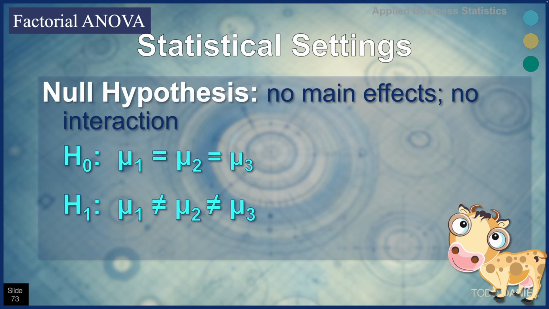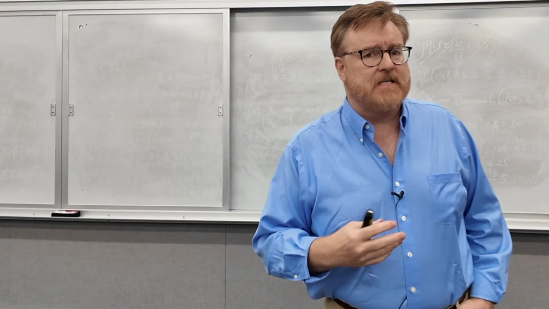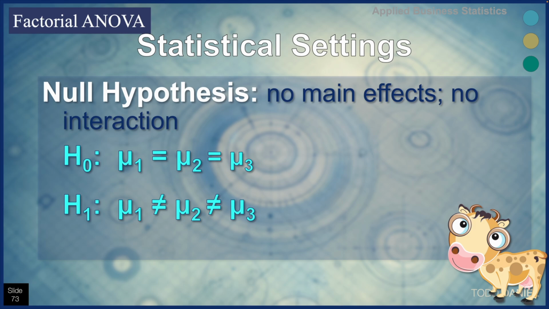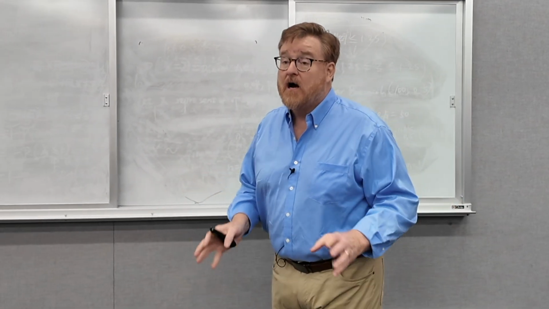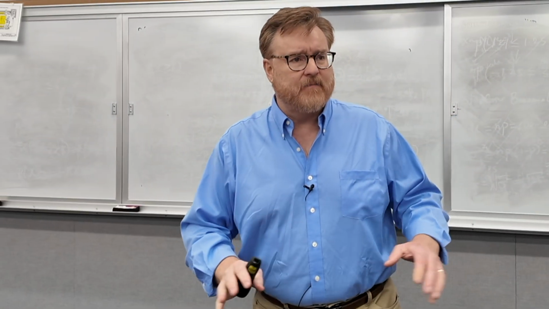We're going to assume that the locations and type of beans all are just a wash. There's no difference. So H sub 0 colon mu1 equals mu2 equals mu3. Really what we're interested in is there's no main effects and no interaction. Nothing is happening in our model. Our alternative hypothesis could be written as H sub 1 colon mu1 does not equal mu2 does not equal mu3. All of these saying that there either will be differences or will not. Our null says no difference. Our alternative says that there will be a difference.